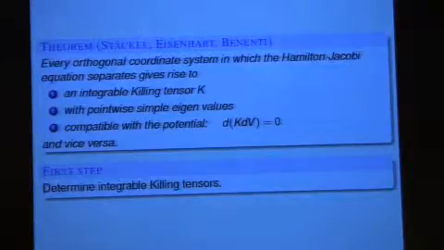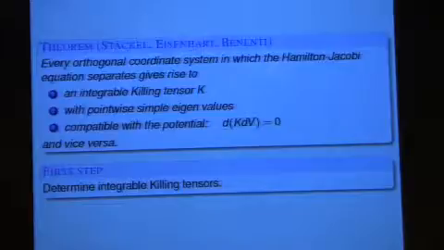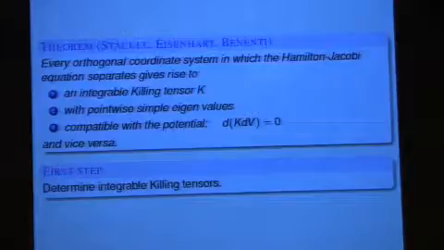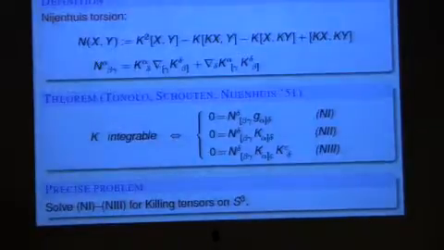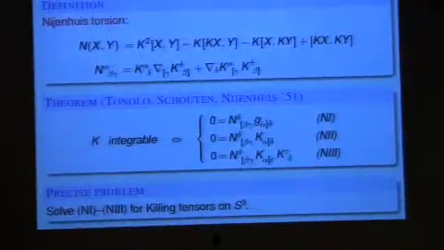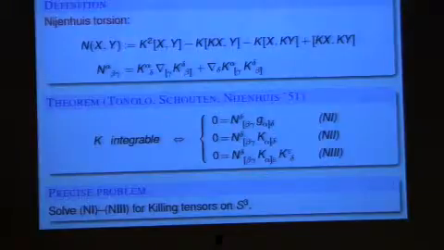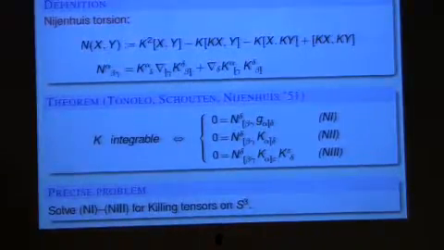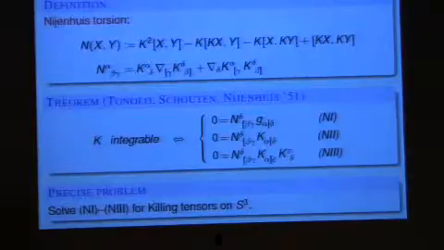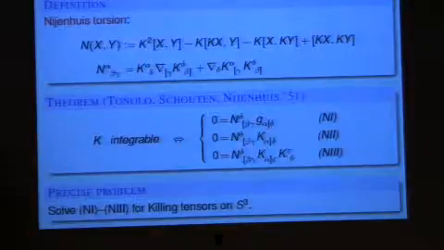So a first step to solve this problem would be to determine integrable Killing tensors. The definition I gave you is not very appropriate to tackle this problem. That's why we use a different characterization of integrability, which is a quite complicated system of partial differential equations involving the Nijenhuis torsion of the Killing tensor. So we can restate our problem and say that we want to solve this system of partial differential equations in a particular case, S^3, or the 3-sphere.